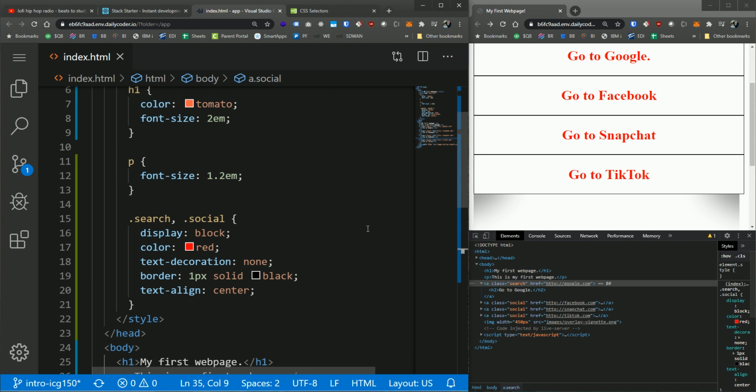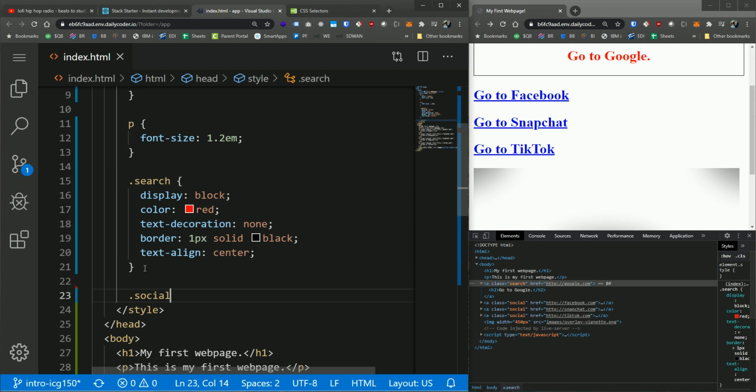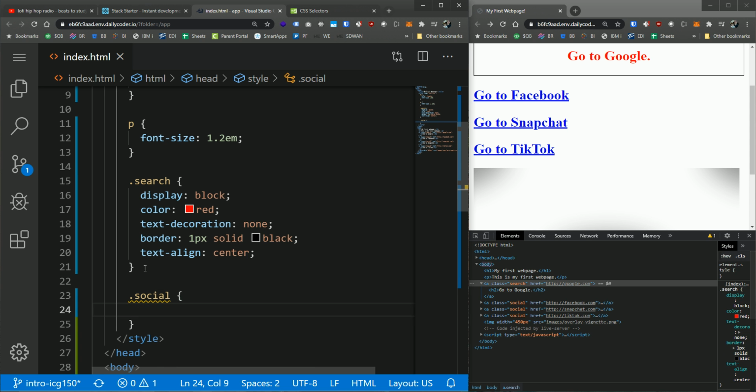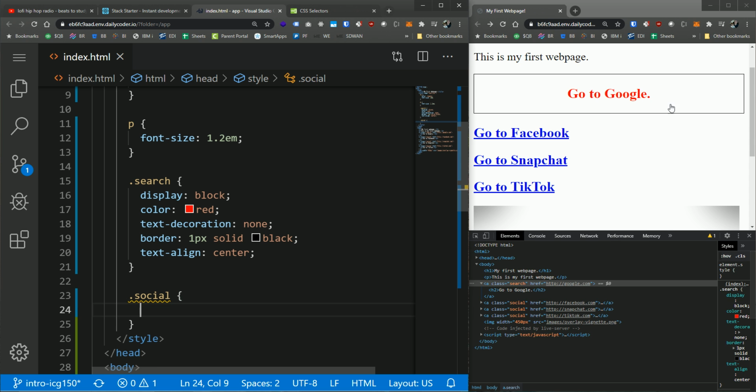Awesome. But now, say you didn't want the social links to be styled the same exact way. What we could do is take this out of here and put it in its own, completely own selector, and then define our own styling for that selector. So now you can see that the Google link is still styled the way we want it, but these are not.